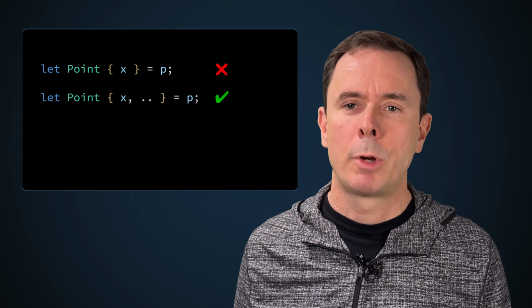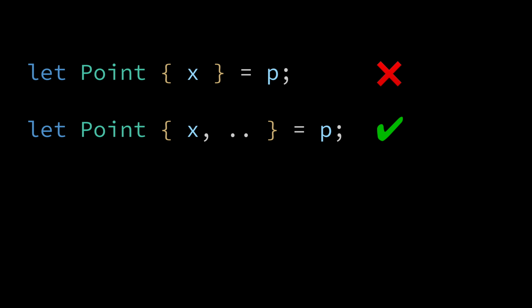However, if you have a struct with a lot of fields and you don't want to list them all out with underscores to explicitly ignore them, then you can use this .. syntax to say, ignore all the other fields. Okay, so with a struct, you choose a name for the type and you choose names for all the fields. With a tuple, you don't name the type and you don't name the fields. What would happen if a struct and a tuple got together and made a baby? Then you'd have a tuple struct.